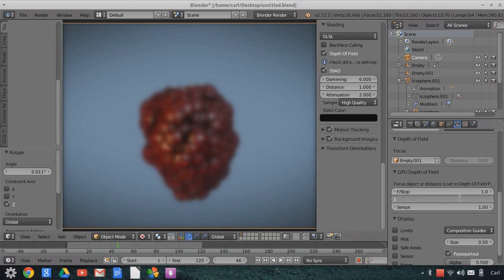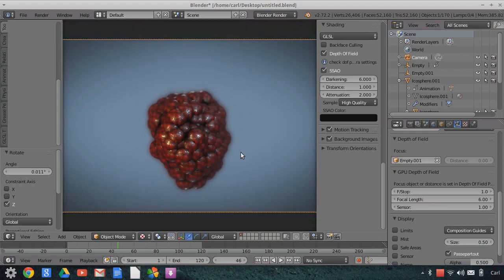And as this comes down, say to 50, now you see there's a little spots that are in focus, and maybe we go down to 25 from here, cut that in half, and you can see now it's tiny little pieces in focus here, a little bit more. And if we go to 6, which is where we want it, we have a little fringe back there that's out of focus, but mostly it's in focus in the front. So that's depth of field in a nutshell.